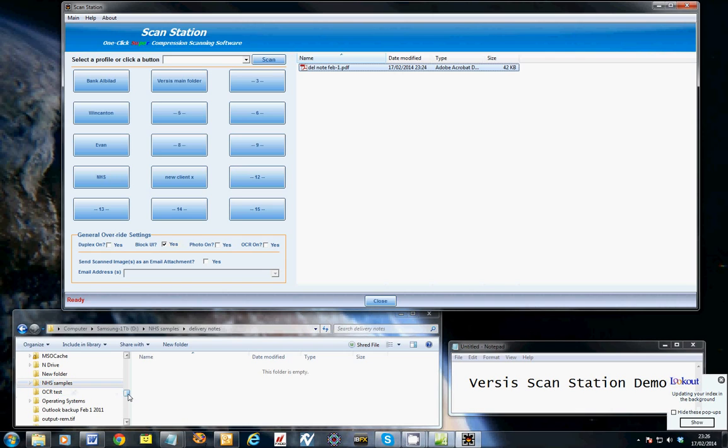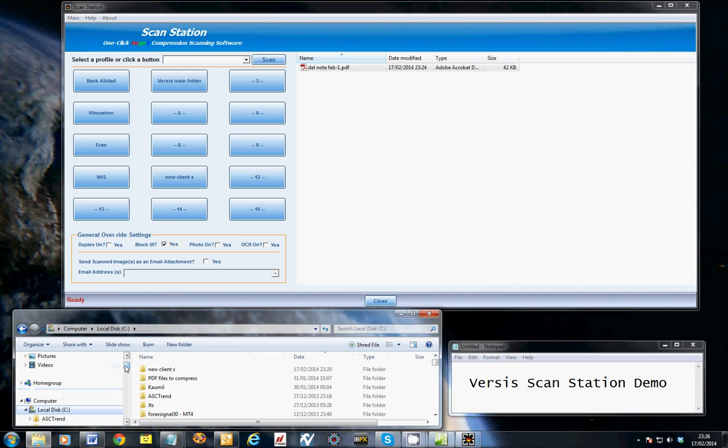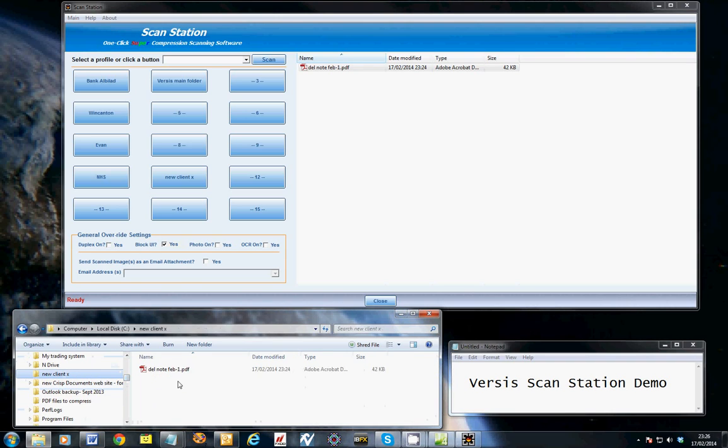Okay, I opened this up for a reason. Yes, I opened this up because I was going to show you the file in the folder. As you recall, I scanned it to C drive and new client X, and there it's there. So just to let you know that the ScanStation doesn't use a database, or it's not encrypted, so it's not that all the files are hidden away in some database that you can't get access to. The idea of ScanStation is to scan into folder locations on your existing drives or networks, just like this folder here on the C drive, as a standard PDF, but compressed of course, but in a standard folder, so that you can get access to it just like that.